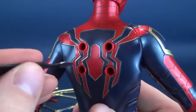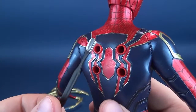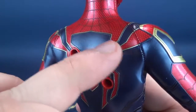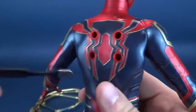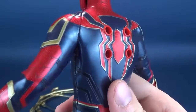Once again, they could have probably put plugs in there and then utilized a magnetized system where you just put it against it and pulled the plug out. You still probably would have very noticeable holes. I guess this is the smartest route that Hot Toys could have gone with it. But it's just ugly. There's no real workaround to that.